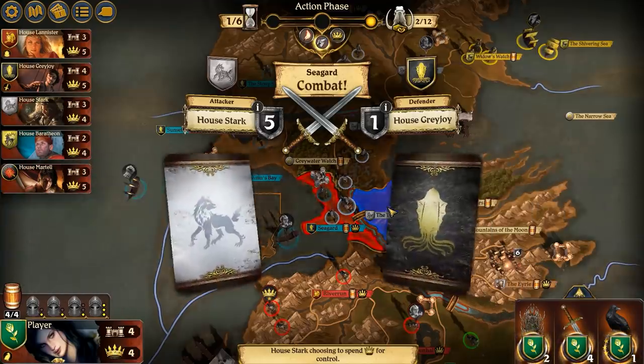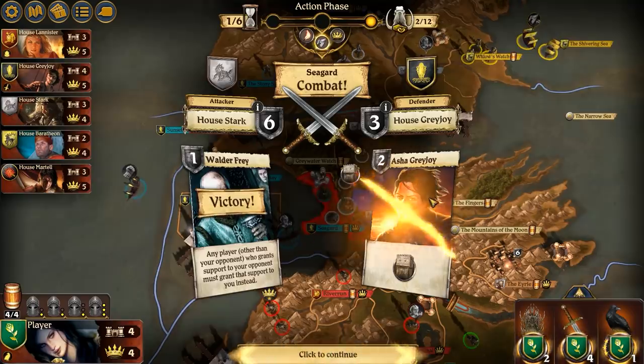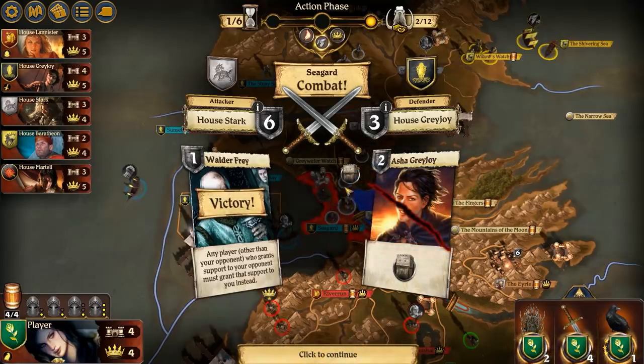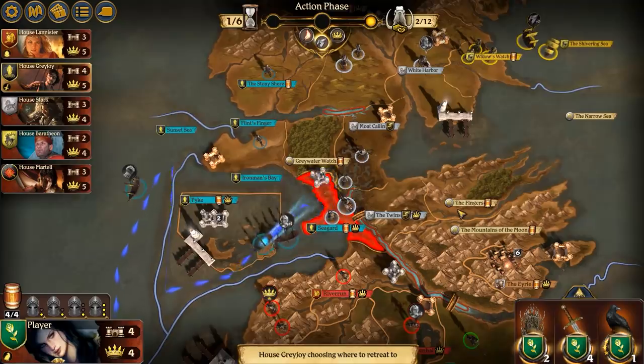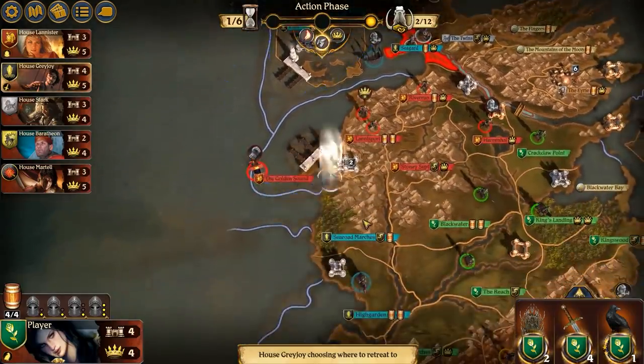So the Boltons are going to attack the Greyjoys. They are easily going to win using Walder Frey. So Asha is gone, but she does protect one of these units, so they don't lose much. They're going to retreat up over here. Nope, they're going to retreat into the area I want to control.